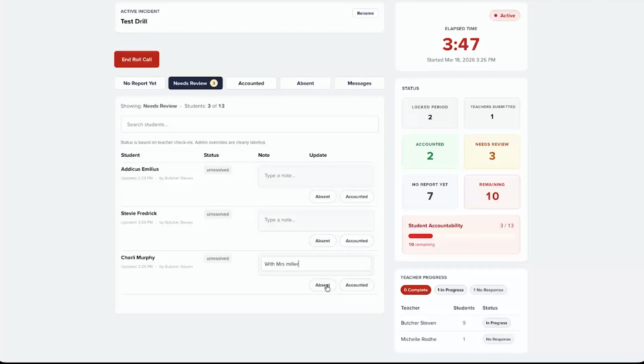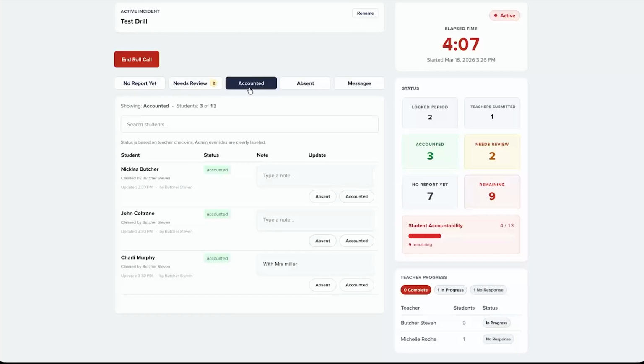So you as an admin staff, as long as that student isn't missing, should start to see this list disappear and dwindle down here. So I went ahead and marked Charlie with me now, and Charlie has disappeared, and Charlie is now in the accounted tab and with still that note. Now, I may have decided to mark another note that override that, and that's okay, but I didn't do that in this case. And I did not switch teachers, but normally this would say by Mrs. Miller, because Mrs. Miller would have claimed that student.